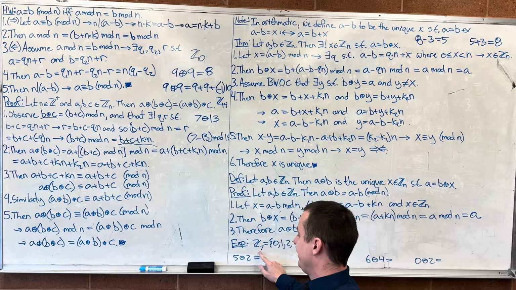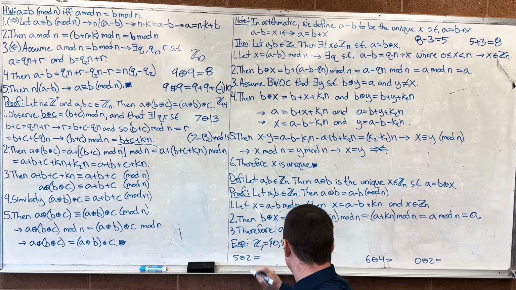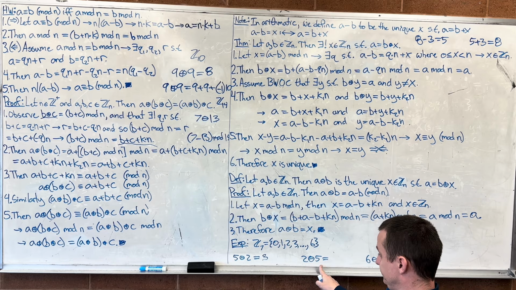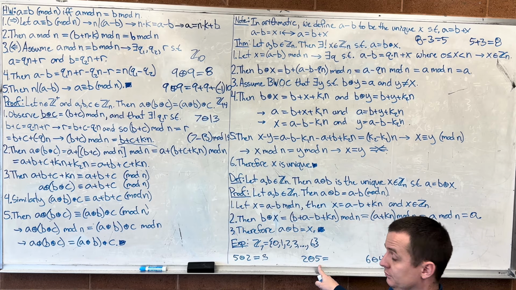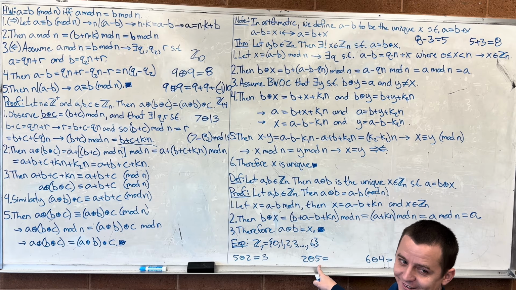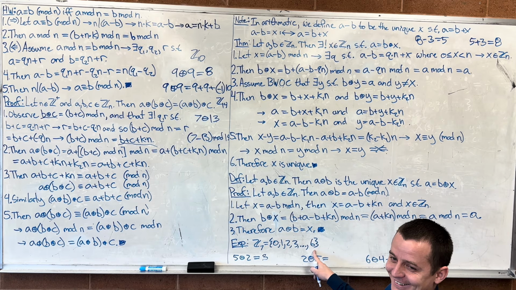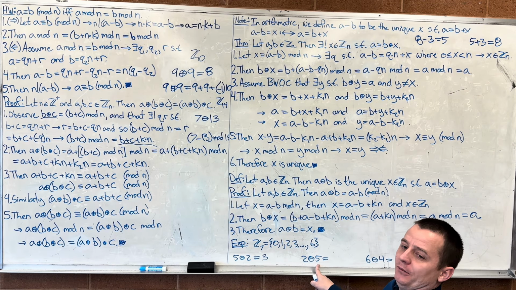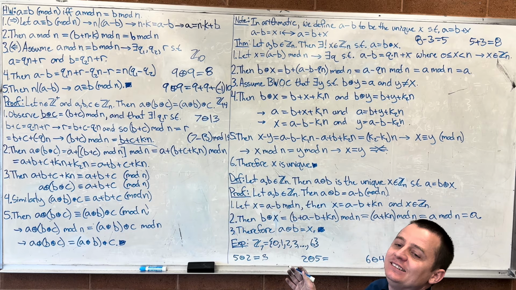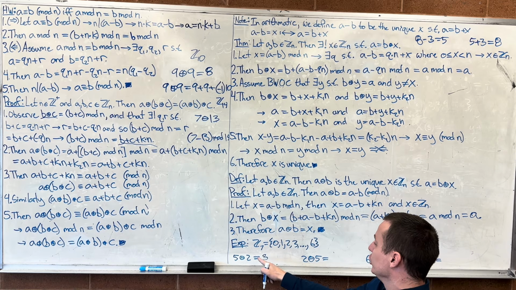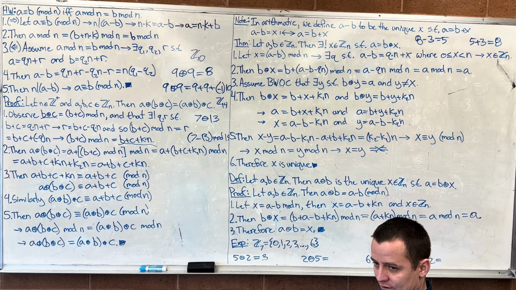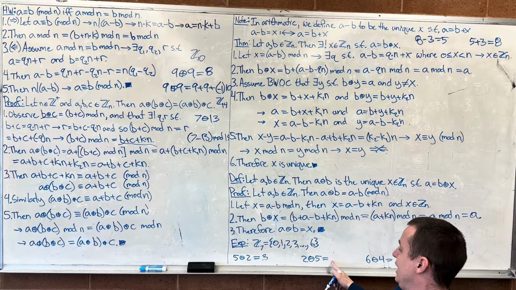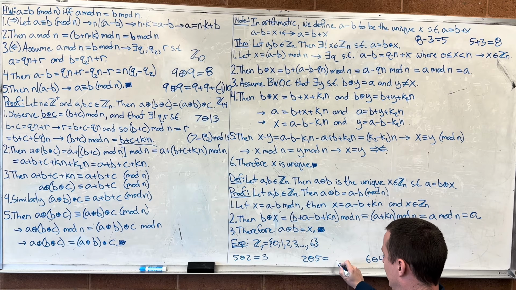Sweet. So here we are in Z sub 7. What's 5 minus 2? 3. What's 2 minus 5? Can't get 9. So annoying. 2 minus 5 is negative 3. Remember, when you're in Z sub 7, adding 7 never changes your answer. Adding multiples of n never changes your answer. In other words, this would give us negative 3 plus 7 is 4.